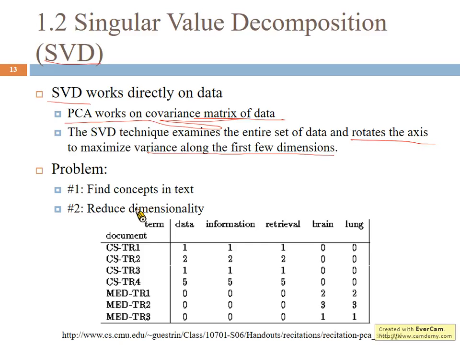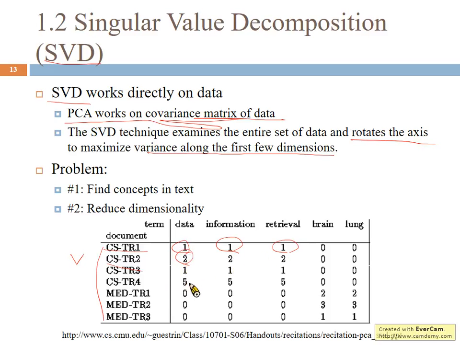And in the following, we will take this example to explain how SVD works. The data is the document data. So right now we have 7 documents, and assume that in these documents we only have the following words: data, information, retrieval, brain, and alarm. And assume that in the first document we have 1 data word, 1 information, and 1 retrieval word. That means the word data appears once. Okay, and in the second document the word data appears twice, and so on.